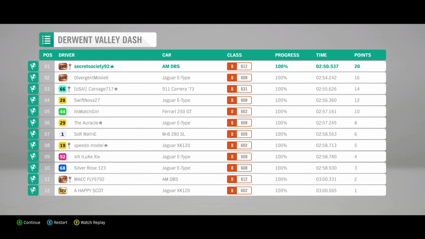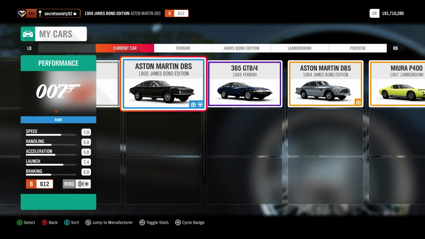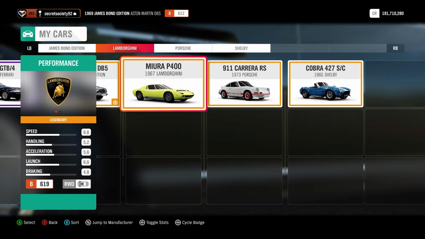But nonetheless, I'm really glad that my favourite car of the bunch that we got to choose from is also our winner. So yeah, nonetheless, let's get on to the second race. So the DBS was mightily impressive, so let's go for something a little bit more exotic. I think we'll go for the Miura.